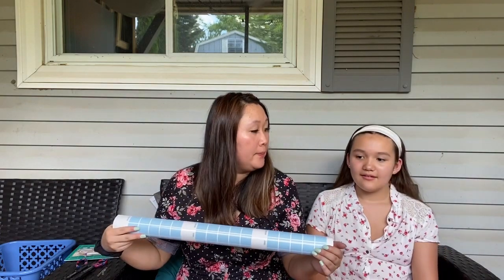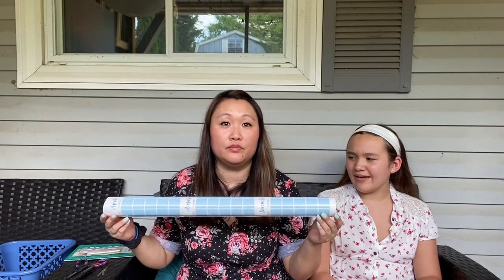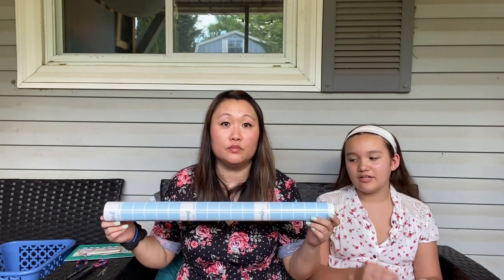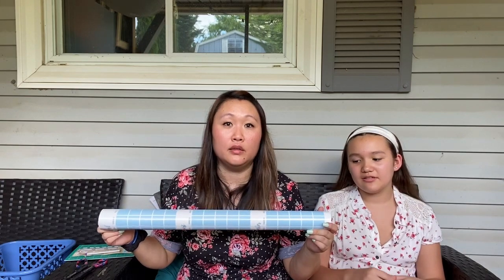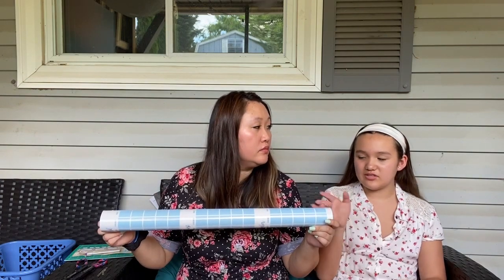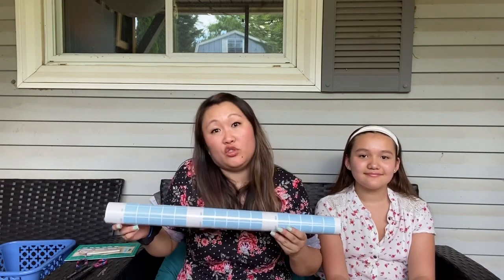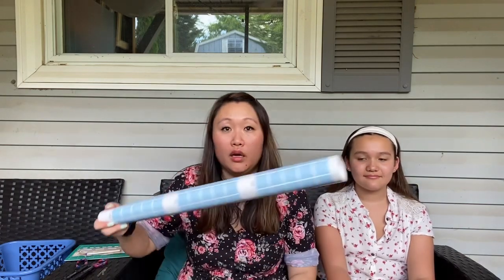What do you think? I also think it's a yay. You can use it any year and it erases well. The only thing that might be a downside is if you write on it for a few years it might start to stain. But it's a yay for me — for a dollar you can't beat it, and if you need to replace it just replace it. Hopefully they have these around for a while. I've seen them for the last couple of years, so I think they'll be around for quite a bit.